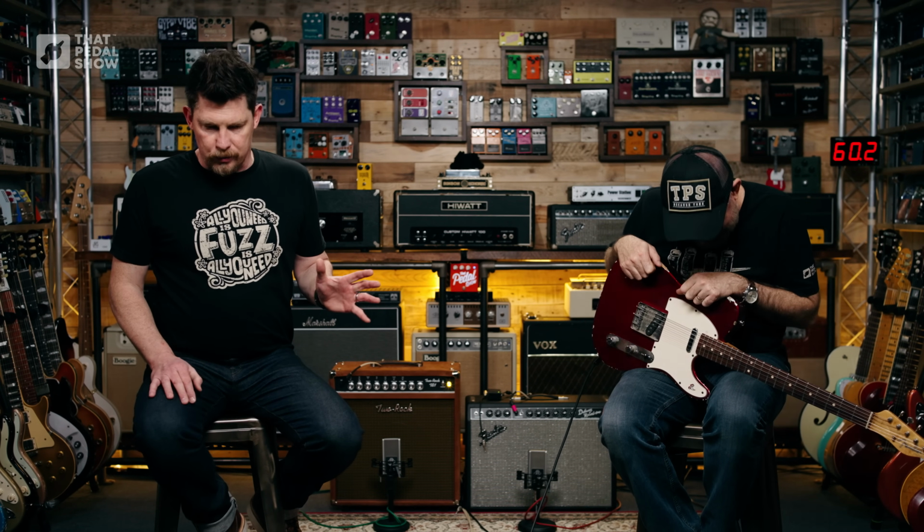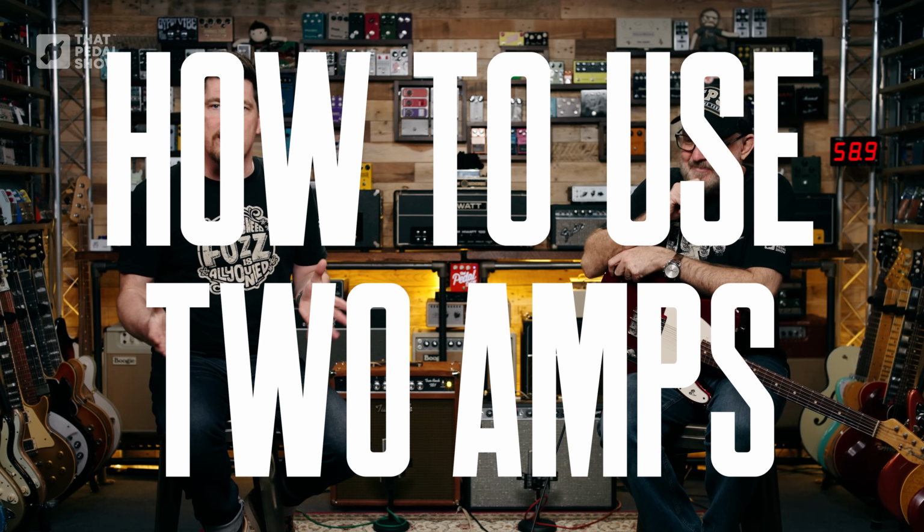Okay, we're going to try and stick to the point today, which is unusual for That Pedal Show. We've rehearsed and everything. How to use two amplifiers. Dan and I pretty much always use two amps, and on the shows that we've done over the last God knows how many years, it's pretty much always two amps running.